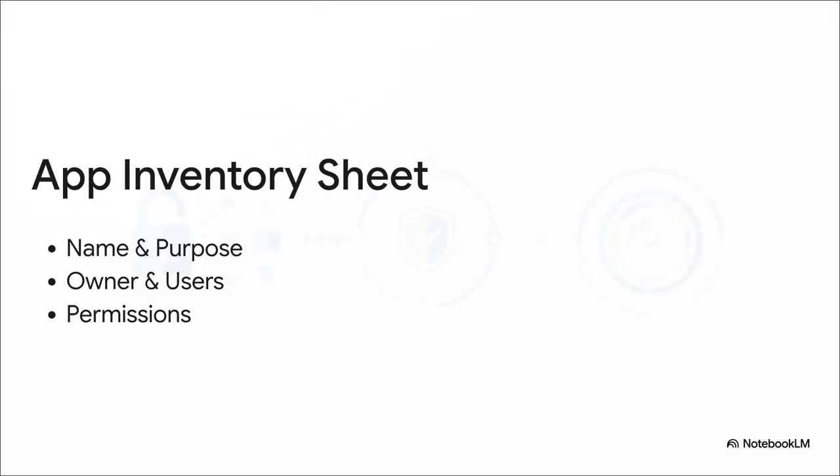So here is your hands-on challenge, pulled directly from the foundational week of the Application Governance Masterclass. I want you to build a simple inventory sheet. I know it sounds super basic, but it is incredibly powerful. Go through your Entra ID tenant and document exactly what's on this list: the app's name, its business purpose, who owns it, which users access it, what data it touches, what specific API permissions it holds, when it was last used, and any risk notes.